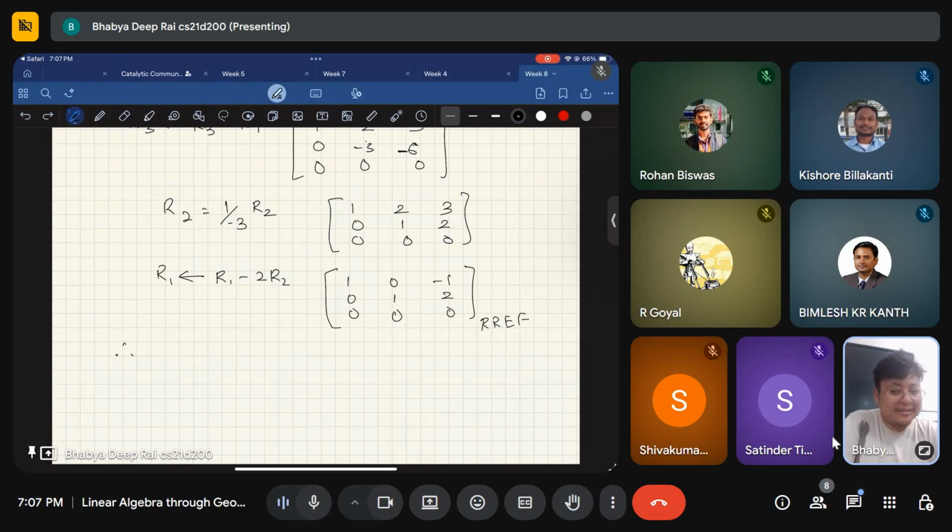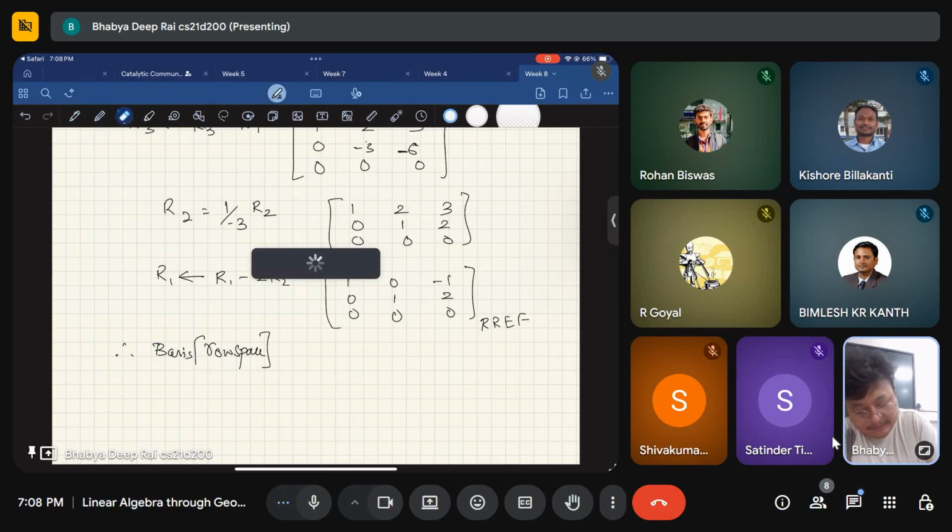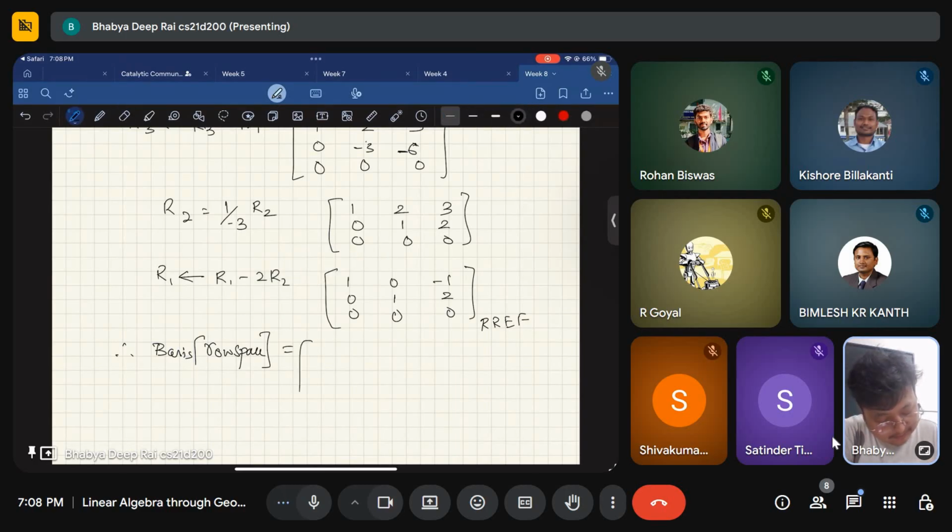And the second condition is linear independence. And that is what Gaussian elimination tests, right? That these two are linearly independent with each other. And because the other row was linearly dependent, that's how we got all zeros. So therefore, what do you have? Basis of row space is 1 0 minus 1 and 0 1.